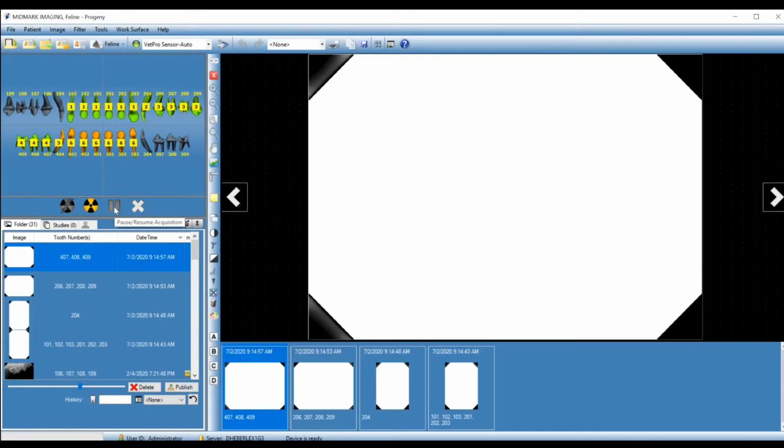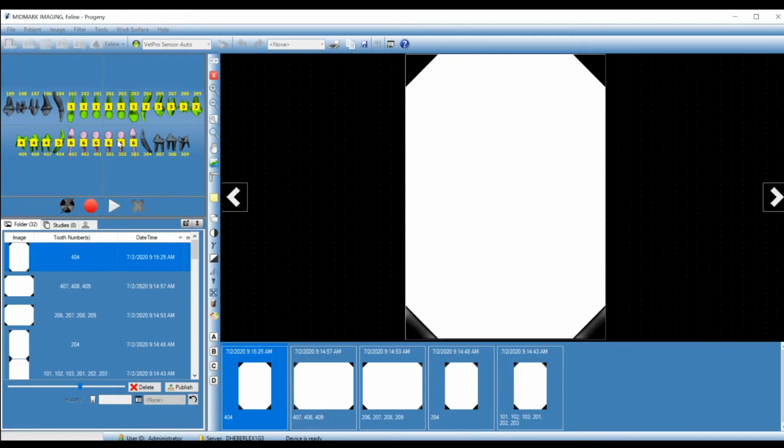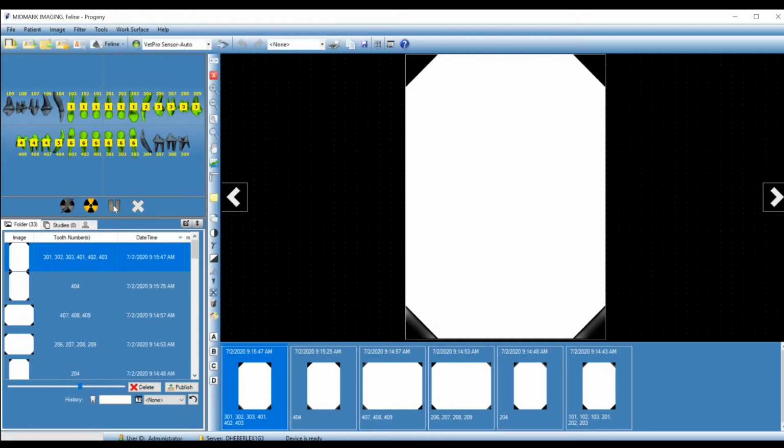The next I would like to go over is the pause acquisition mode. You can use this when you want to pause the image acquisition between your sequences. When the acquisition is paused, this button changes to a resume button. You'll notice the paused sequence turns purple, and now that pause button comes up with a triangle, which is the resume acquisition button. Once I select this, it will now allow you to acquire that paused image acquisition.